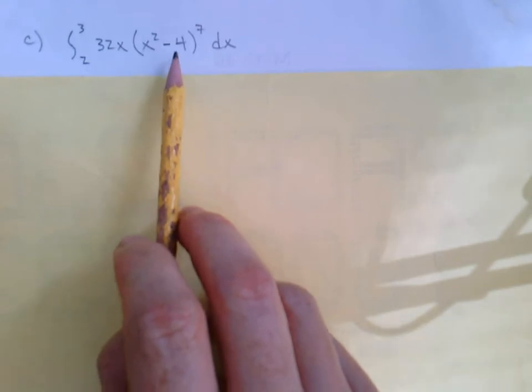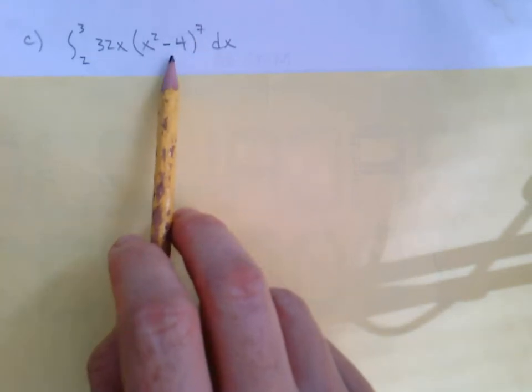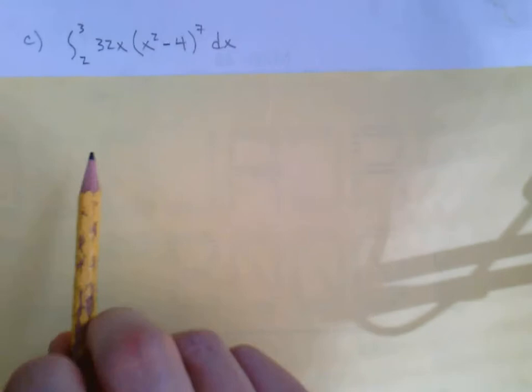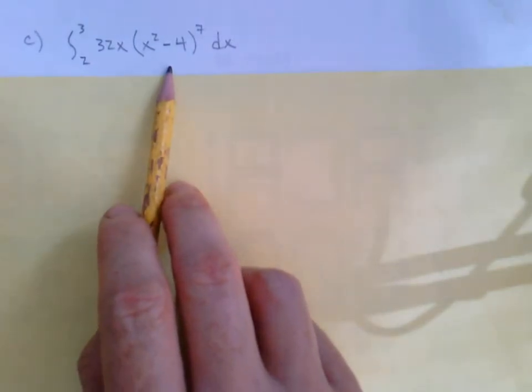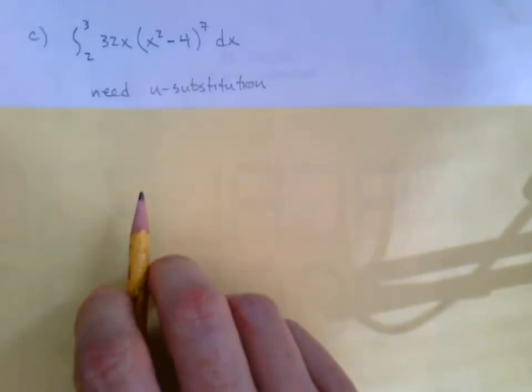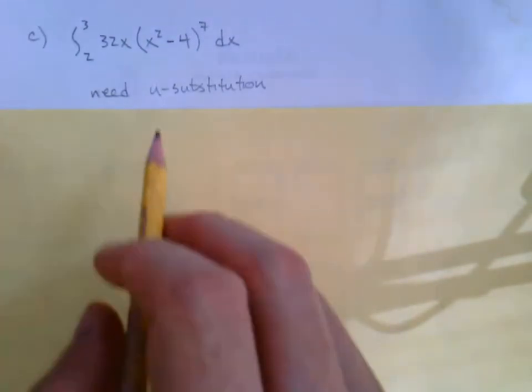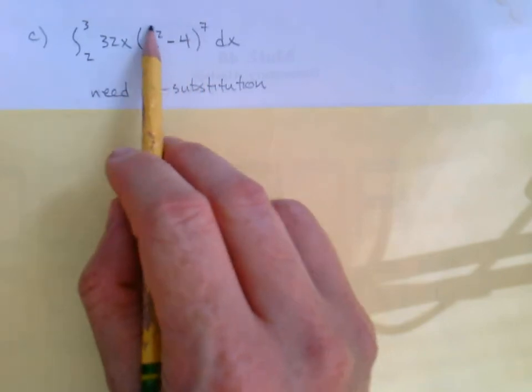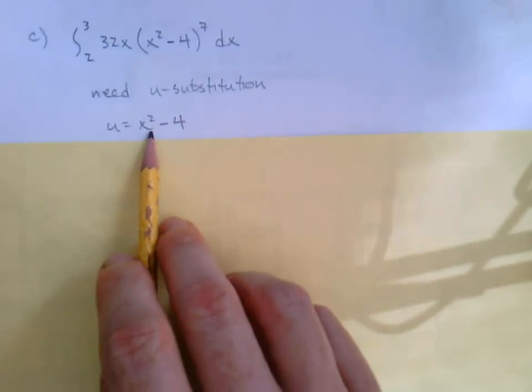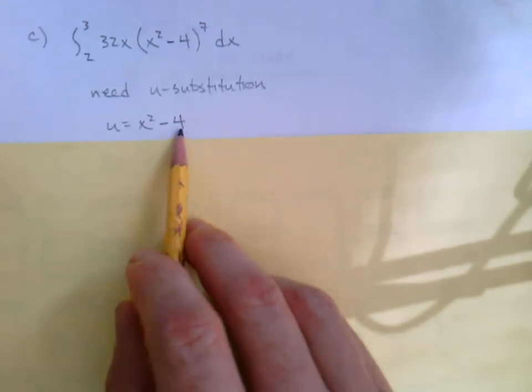Well, there's two options. So I could multiply all this out, right? Multiply that 7 times, distribute 32x. There's a much easier way. You may recall u substitution. What should we pick u to equal here? And if you are sharp on your u subs, you pick what's inside those parentheses. Right? I won't go into the details there. That was back in 5.2. We're going to take u to equal x squared minus 4.